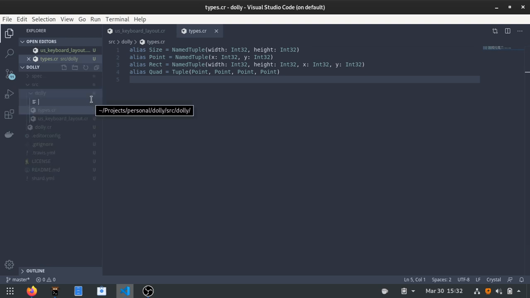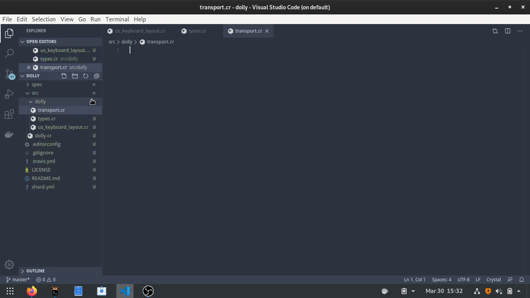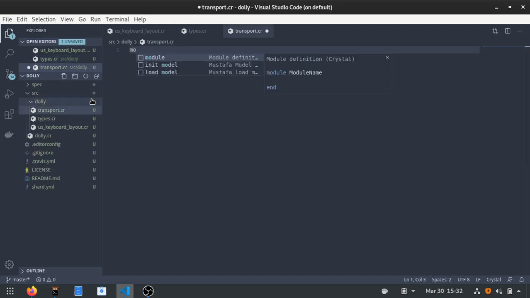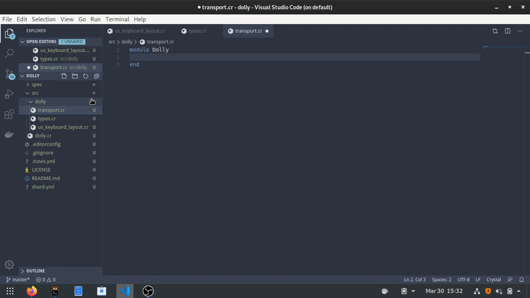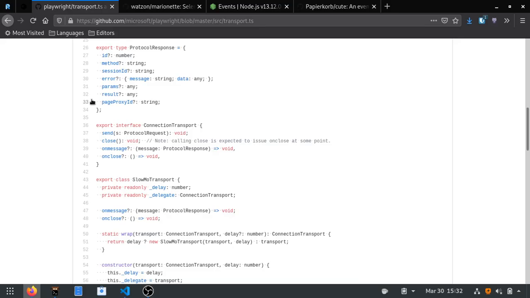So this is something that we're going to need. We're going to need a transport.cr. I decided to call this project Dolly, kind of like Puppeteer was called Puppeteer, and then they've got Playwright, and they've got Marionette, and so I just kind of wanted to keep with the theme.